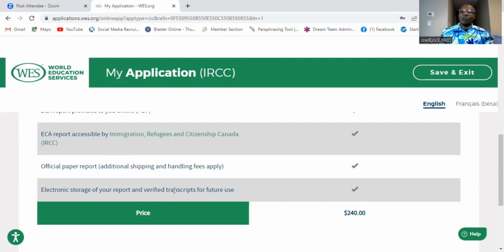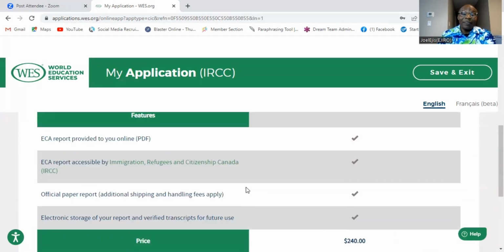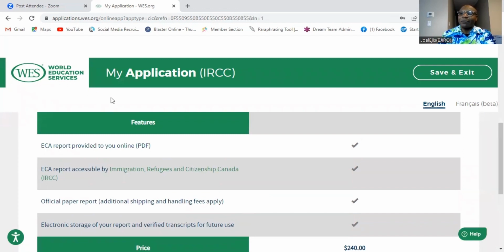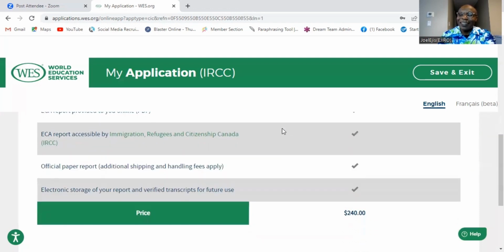especially if you're a professional, let's say an engineer, you want to register with Apex, you'll be required to do another assessment. This time is what they call the ICAP, that is subject by subject. And that is why I chose World Education Service, because Apex actually required WES accreditation. But I for one, I used ICAS while I was coming, but now I have to pay these people another money. And as I make this video, I've still not been able to get my transcript from Nigeria. It is that bad.